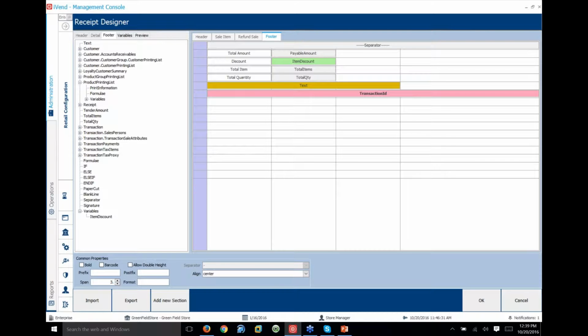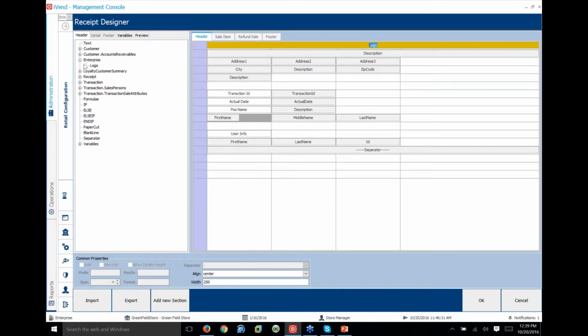All right, understood. So let's try and answer the first one, which is the logo. How do you explain the logo part? Can you please explain, Josna, the logo thing? Logo in the header section, you can drag the logo from enterprise object. When you drag the logo, it will open an open dialog box, and you can select the BMP monochrome file which you have in the C drive. So it should be the C drive? It should be the C drive. So the open dialog box comes with the C drive. That's correct. When you select, that's correct. Okay. And update. Go ahead.